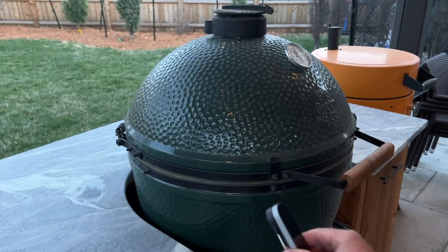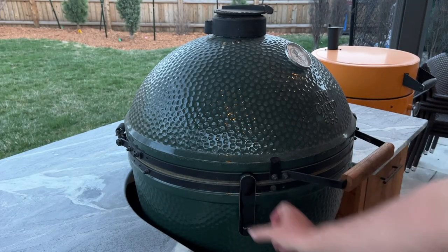Another great feature is that this is magnetic, so you can store it in a variety of places. You can clip it to your Big Green Egg or your other grill, or in my case, I can stick it to one of these big beams here and leave it there. And if it gets wet, once again, not a big deal — it's still waterproof. So another great functional feature.